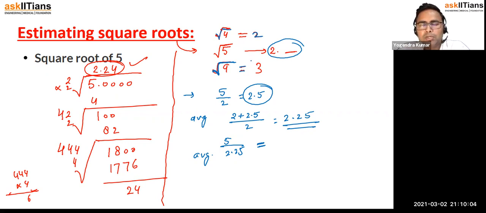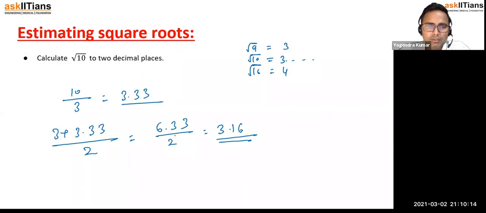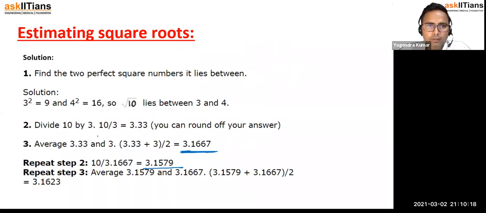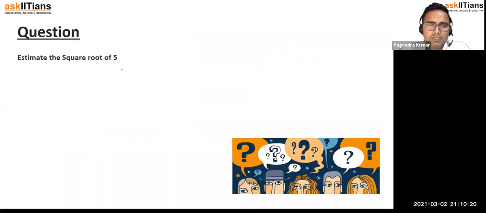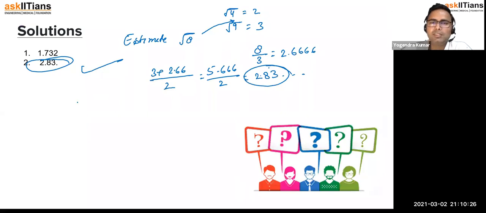This is a very, very important topic for Olympiad and all. So you need to understand this and follow these steps. I believe you will be able to get the correct answers. This is the question we did. The method is given here, right? We did this question already, so there is no need to repeat that.